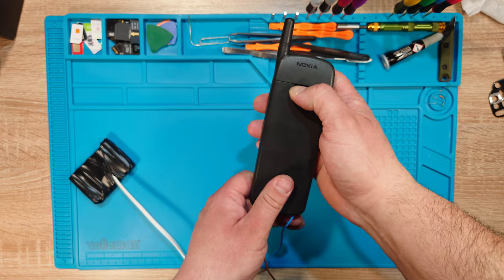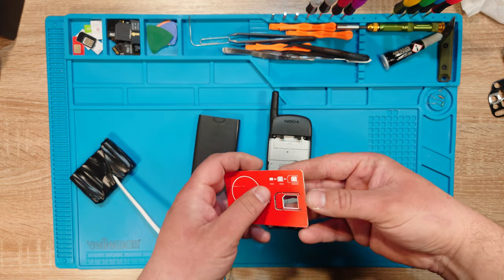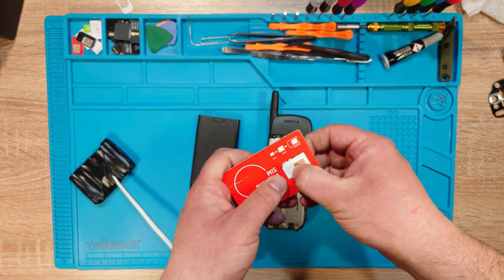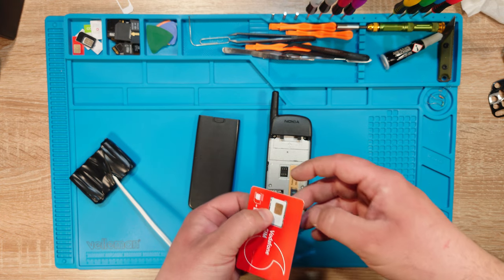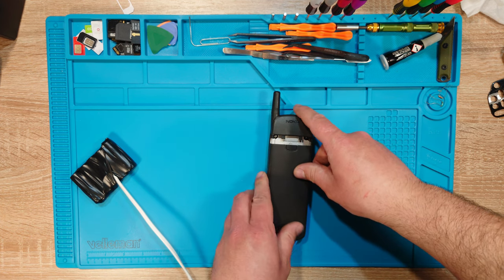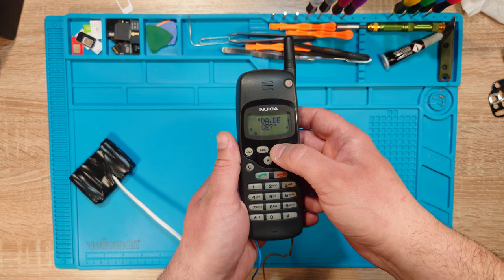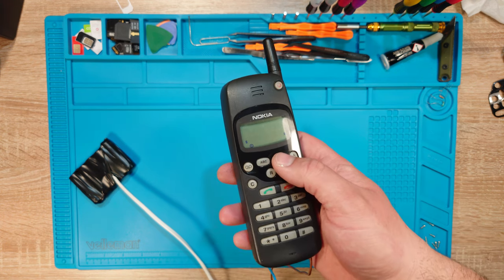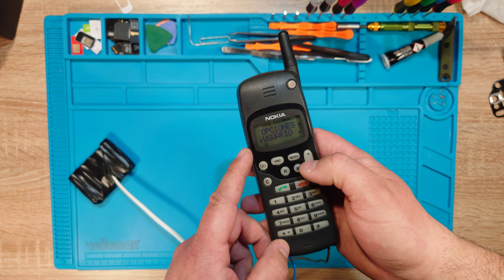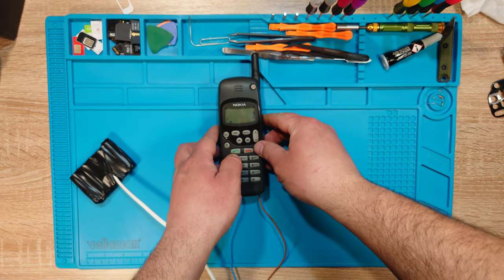I'm gonna try something risky. I don't know if it will work, but here's my SIM adapter. I know this is blasphemy what I'm doing, but what else can I do, right? Really? Why? Well, the screen is showing much better now. Still locked. Well, the phone works anyway. I just need to unlock it and that would be it.